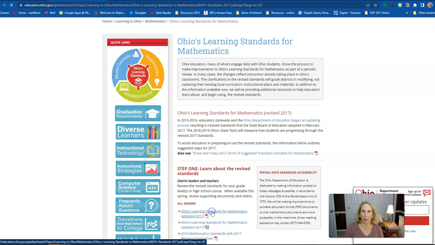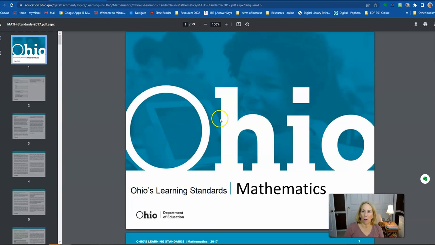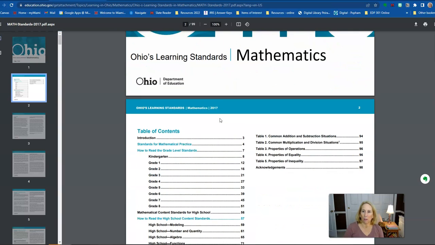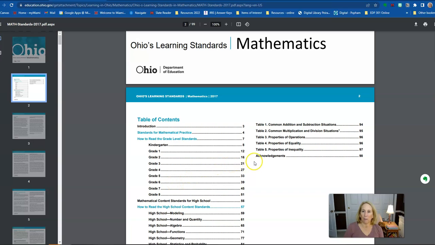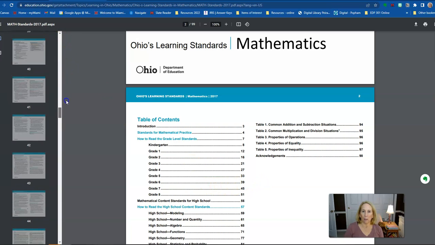If you open that up, it will have all the standards for all the grades. So in order to find what you need, you would have to know what grade level you are looking for. So let's just say I'm doing 6th grade this time. So I'm going to go to page 39 of the 6th grade to find 6th grade.